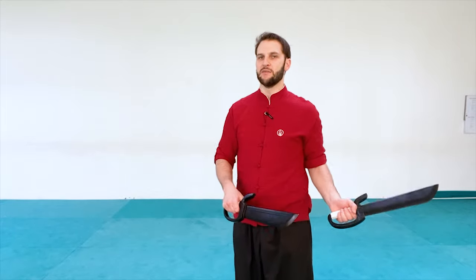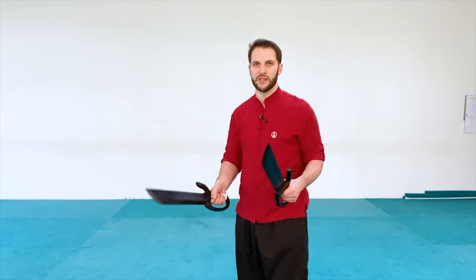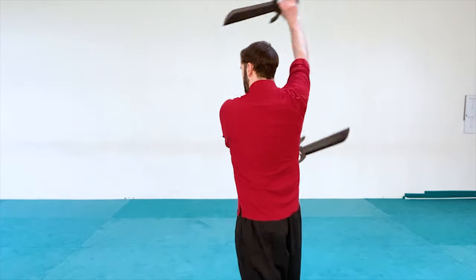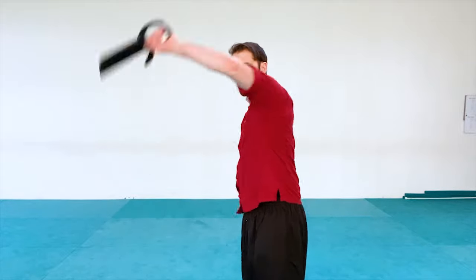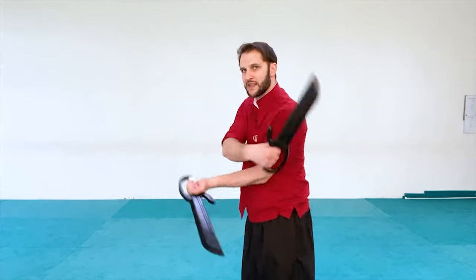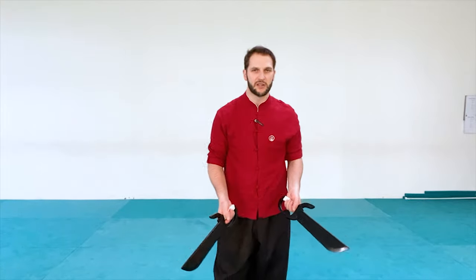However, you can open it up in your asymmetrical spin, similar to how we did it in the beginning, and this can look a little bit more impressive for demonstration. So it's really up to your personal preference. So again, I cross here. This is going to be the same thing. I still cross my arms, but then I want to have a big open swing when I come back. So if you open up the arms as you do this, it's the exact same thing we've done before. It's just that it's going to tighten up as you cross the hand here and then have a nice big circle coming back. So the rhythm is now asymmetrical as well.